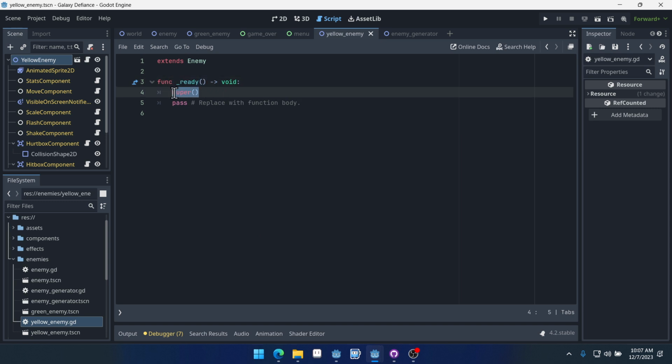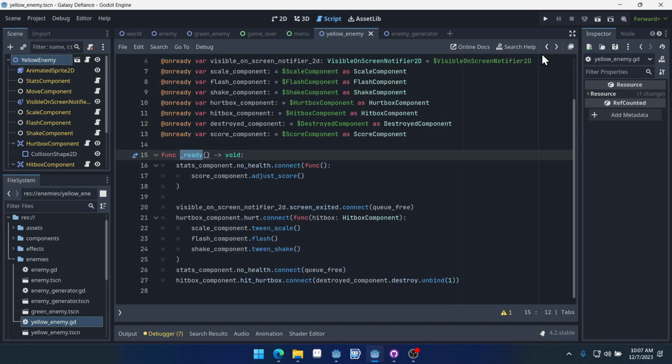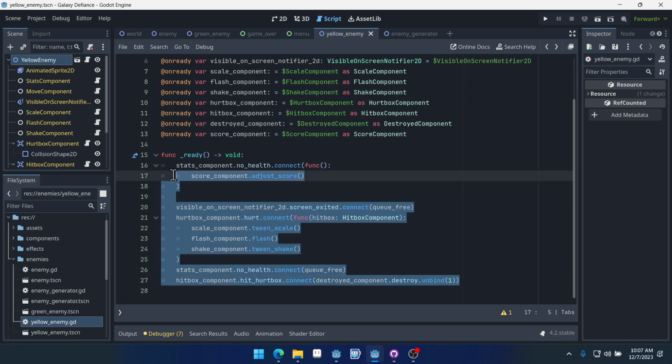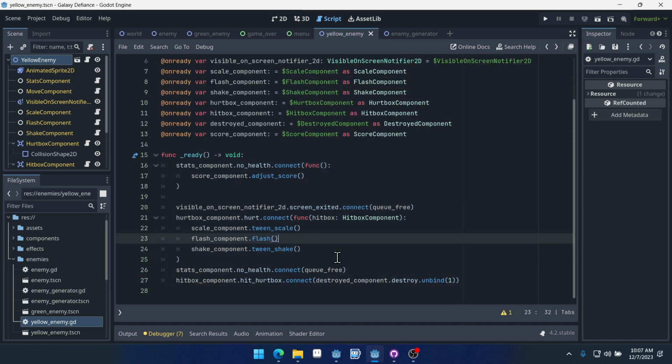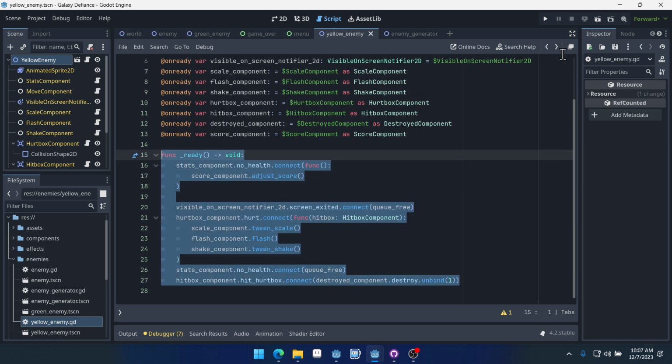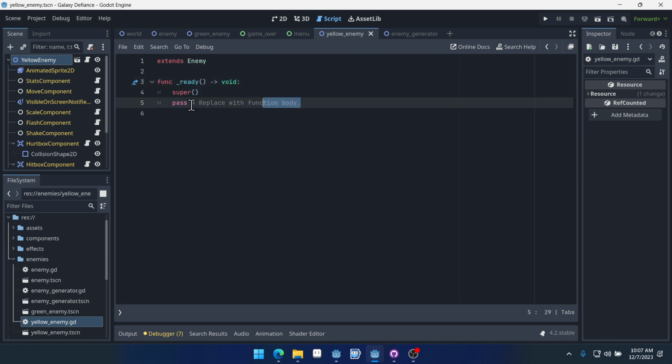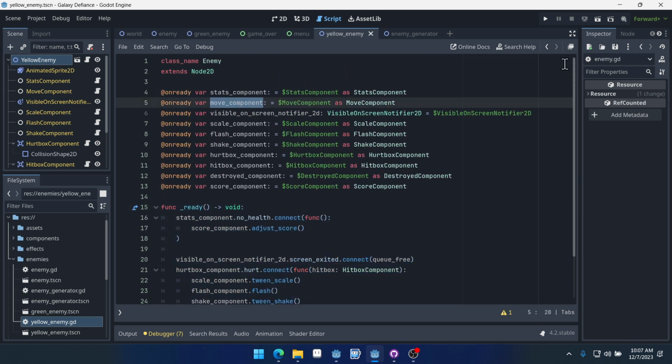if you call super, it will do everything in the parent. So it will do all of this stuff too. So it basically runs the ready function from the parent. And that allows us to make sure that we don't lose any of this logic that we had from the parent. But we can add some more logic to it right here. And what we're going to do is get access to, well, we already have access to the move component from the parent, right? Enemy here has access to move component.